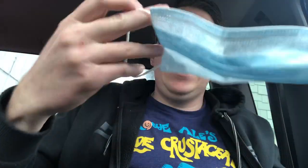Also, you see this little white part up here that's bendy — that's the top part. So what you want to do is put it on your face like this. Then you got it on your face, and if you need to adjust it you can just pull it like this. Press it down, and bam — you got it good to go.